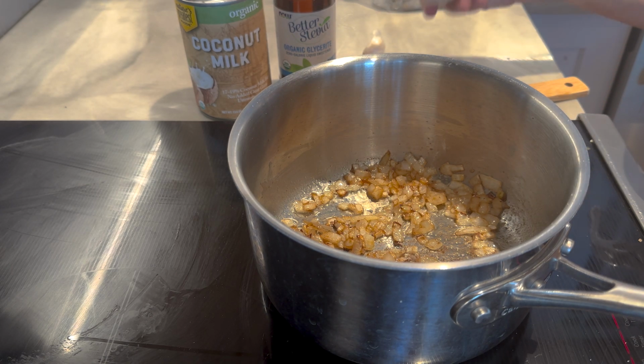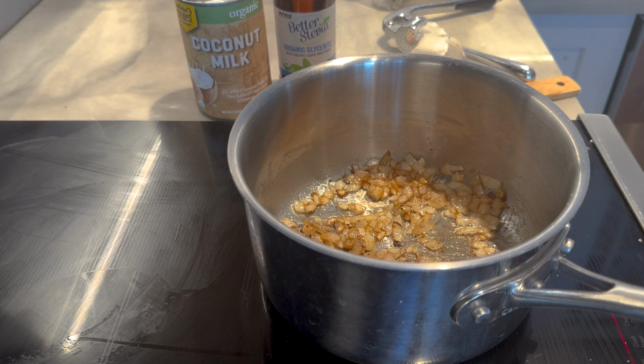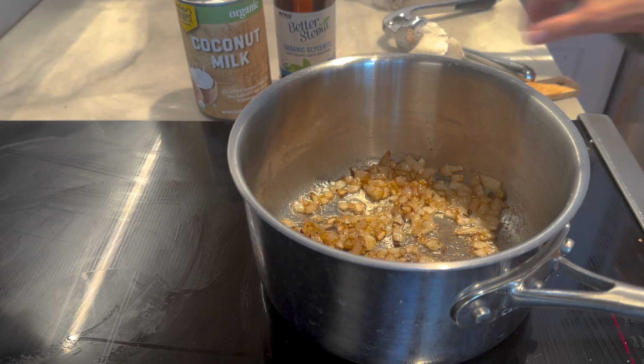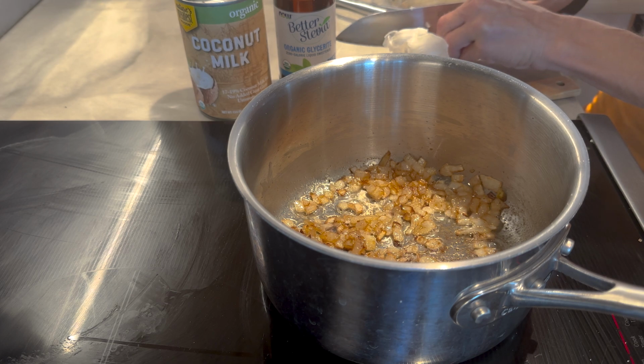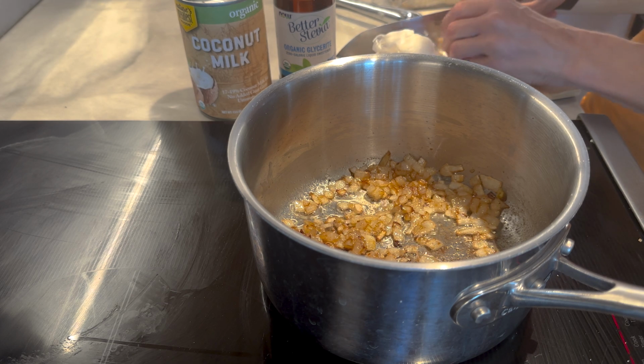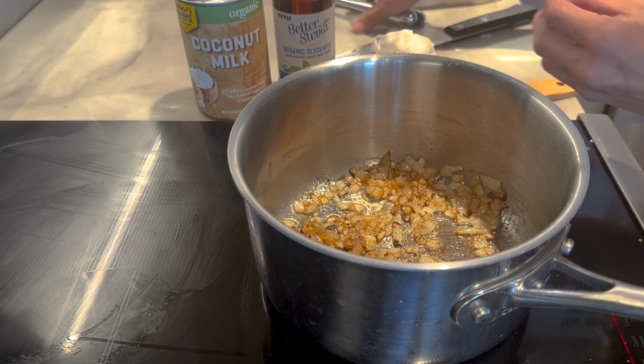I'm gonna add some garlic. So I have a clove here. Let me just trim this up a little bit. Oops, I just dropped an onion and we don't want little Bella to get that piece of onion. So for the garlic, I'm gonna use a garlic press. Julia Child was okay with them, so am I. So I'm gonna add that.